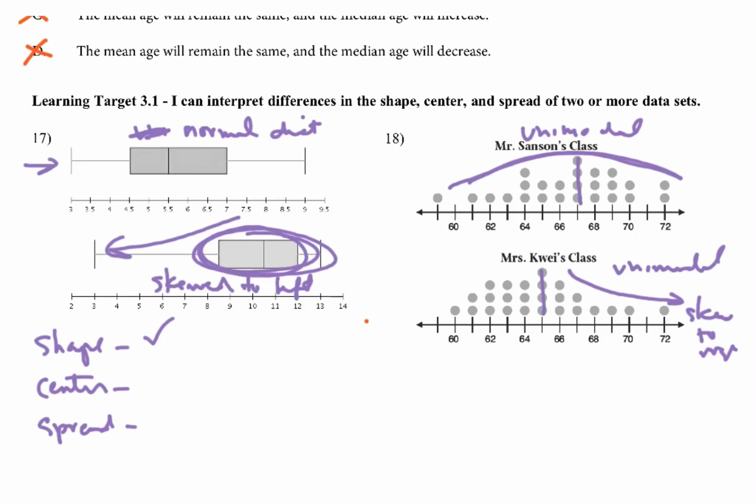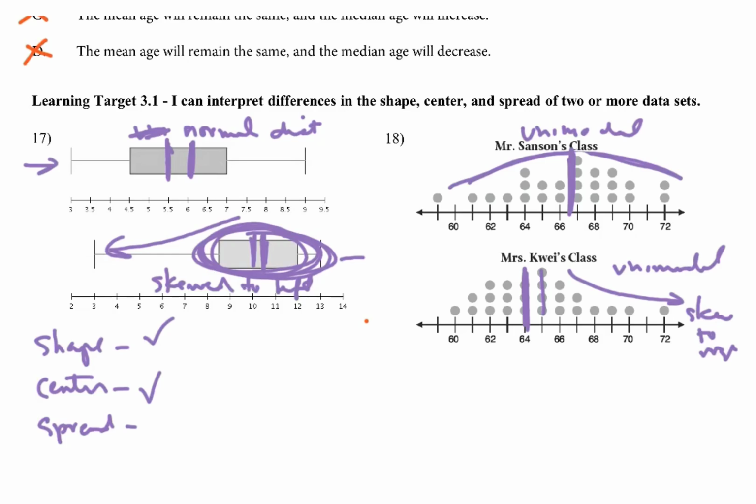All right, the centers. Well, median is definitely lower here. Median is higher here. With all the data up here, your mean is going to be up here as well. This mean is going to be more in the center. So it definitely has a higher median and mean. Same if I'm looking at this more uniform one, the median and mean are going to be more in the center. Skewed to the left, it's dragging it down to the left a little bit.